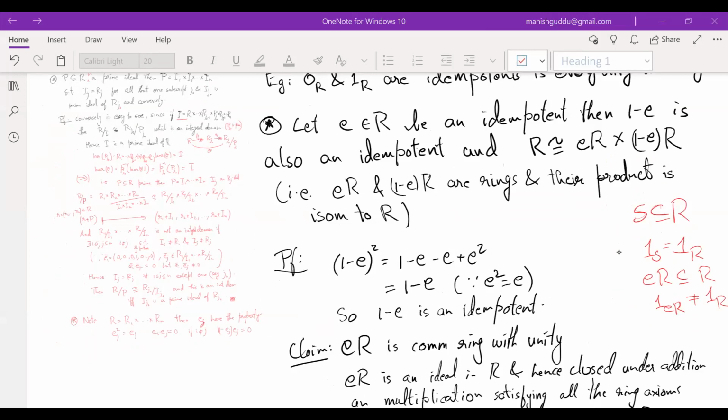Excuse me, sir. When we take the map from R to ER, then we are sending the identity of R to the identity of ER, right? Yeah, so that map is a ring homomorphism, but ER as a subset of R is not going to be okay. If you consider ER as a subring of R, then the identity of ER doesn't go to the identity of R. But the projection maps are okay. Okay, so let me pause a bit, and we'll meet in 2 minutes.